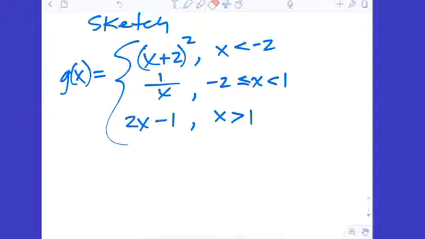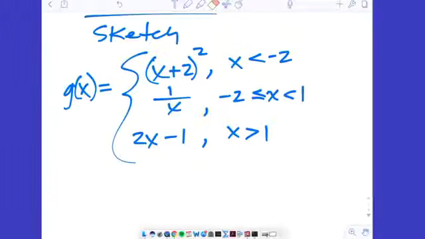All right, so let's go over this one, and then we'll do the last one from the worksheet. This one says sketch. The function's name is what? G. Yeah, g of x or g. And it's a piecewise function. You can spot it pretty quickly. How do you know it's a piecewise function?